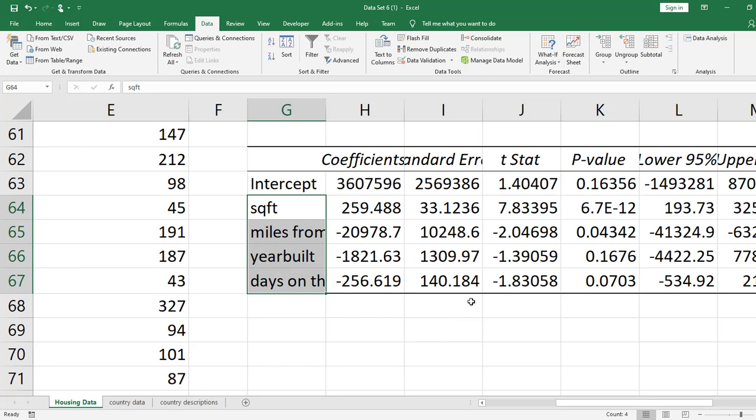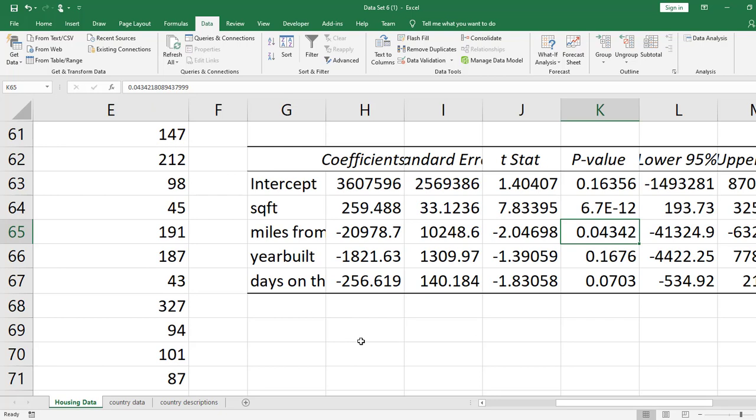So this thing that always kind of amazed me is that the year built does not seem to matter. And note, things change here. Miles from city center almost becomes statistically insignificant. It's still statistically significant. It's just right on that line. Things change because as you add more variables, other variables might pick up the work that normally one other variable was doing. That's what happened when we first ran the regression with just miles.